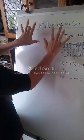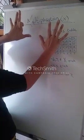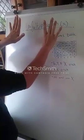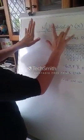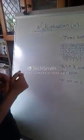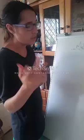3 times 9, third finger down, gives you 2 and 7, so 27. 4 times 9, 36. 5 times 9, 45. 6 times 9, 54. 7 times 9, 63. 8 times 9 gives you 72. 9 times 9 is 81. And then obviously, counting in tens is easy again. So 10, 20, 30, 40. And 11s, remember, 1 times 11 is 11. 2 times 11 is 22. So they just repeat.